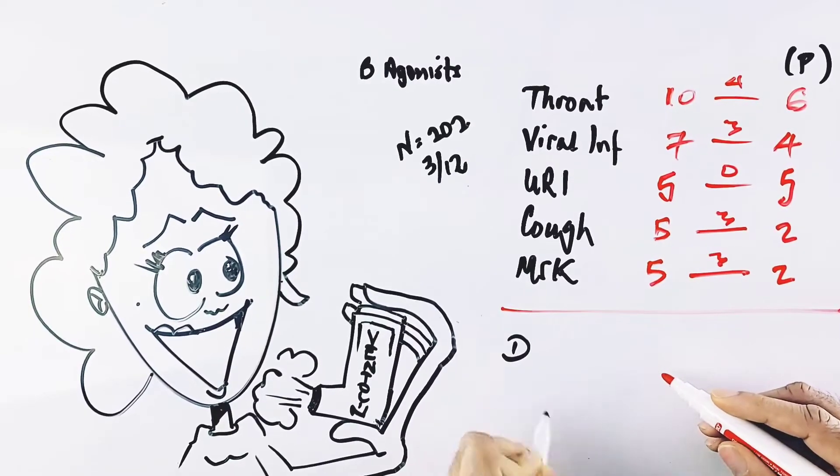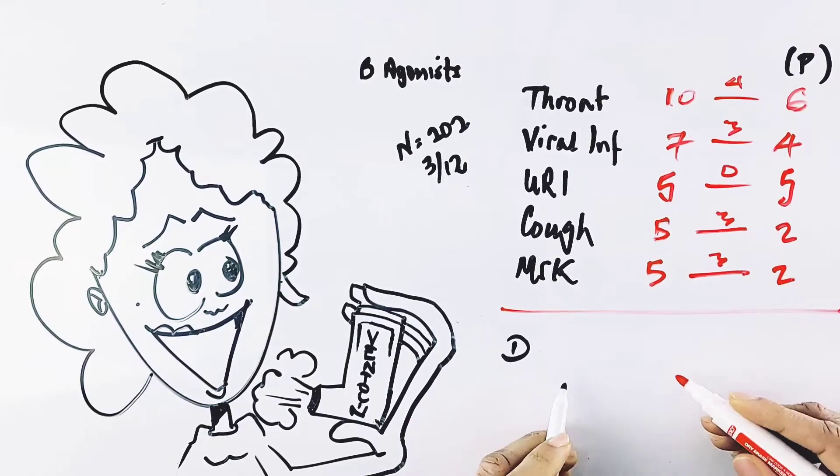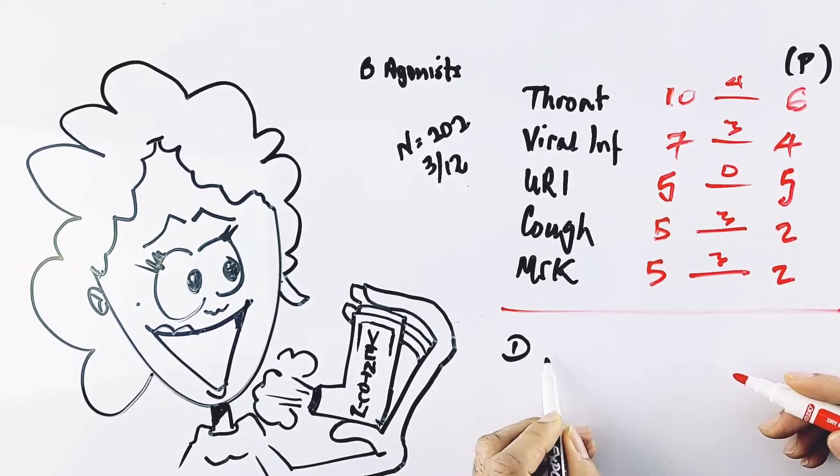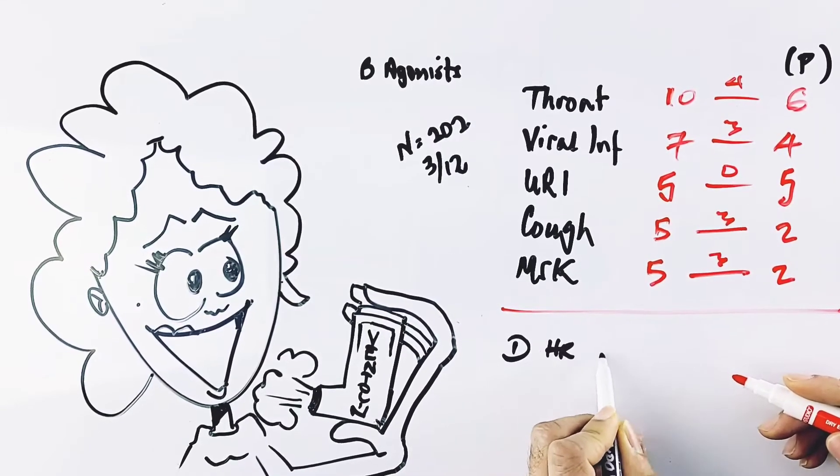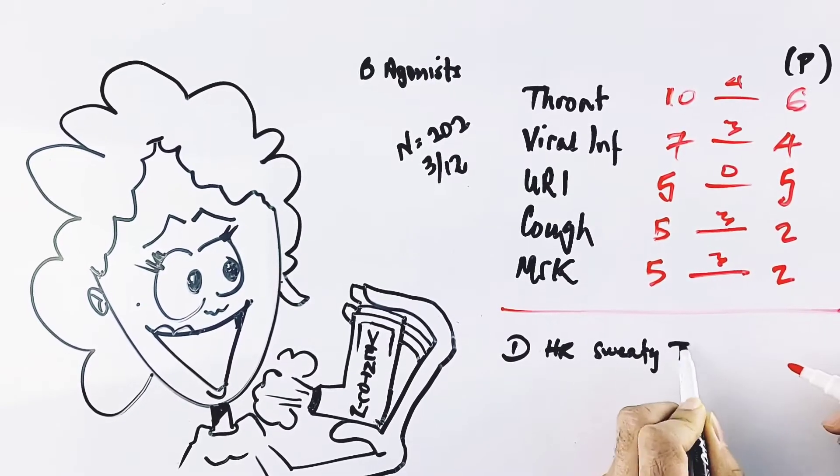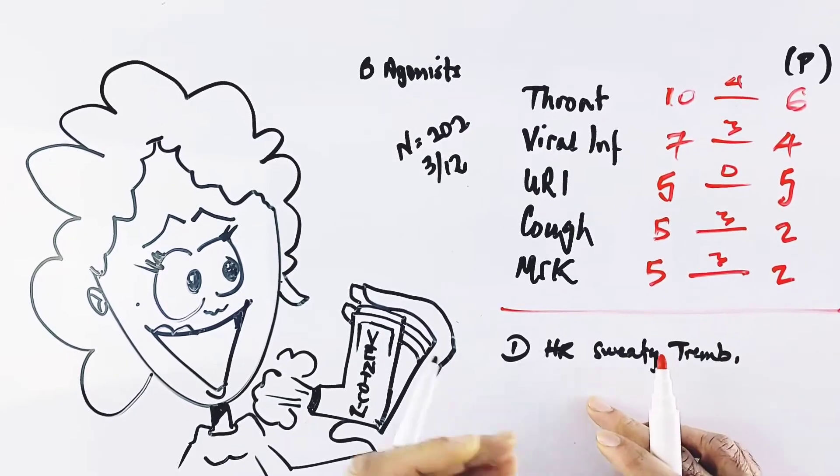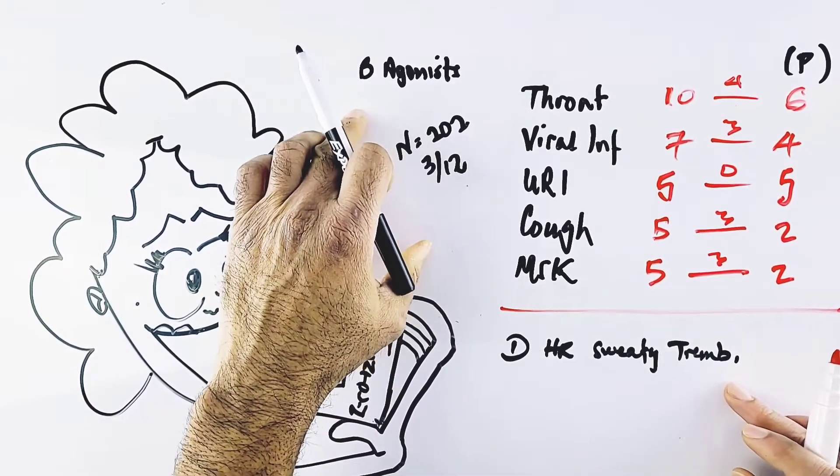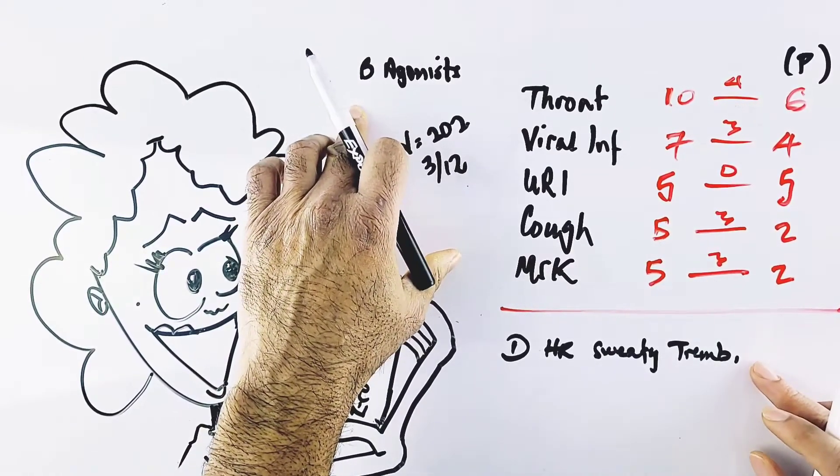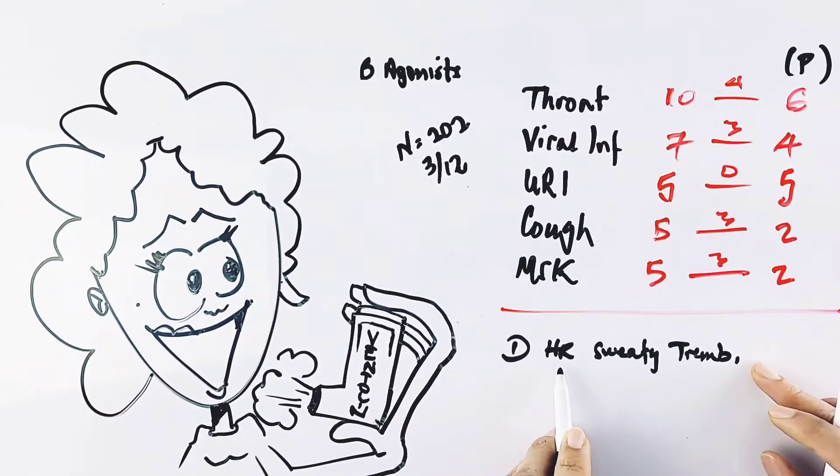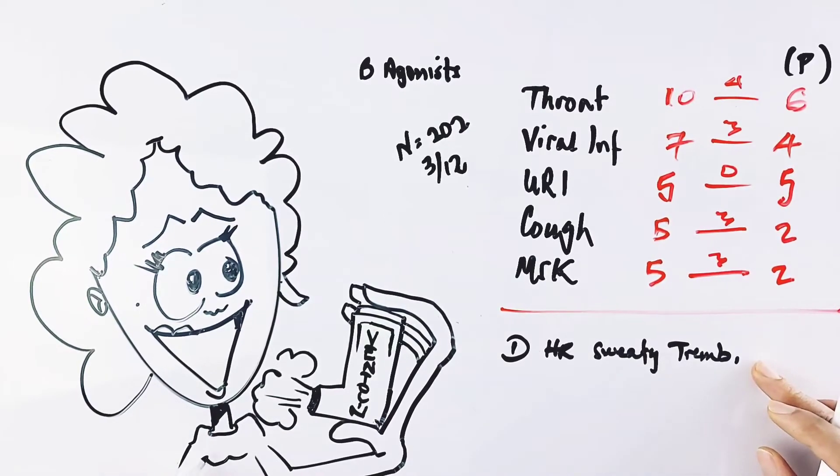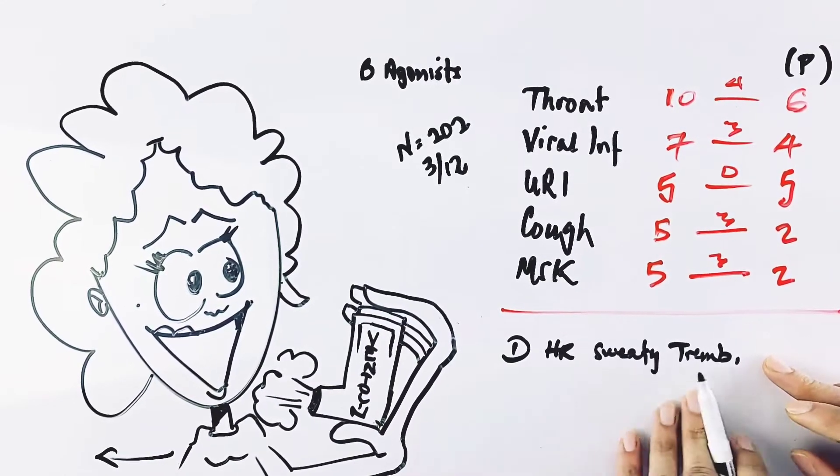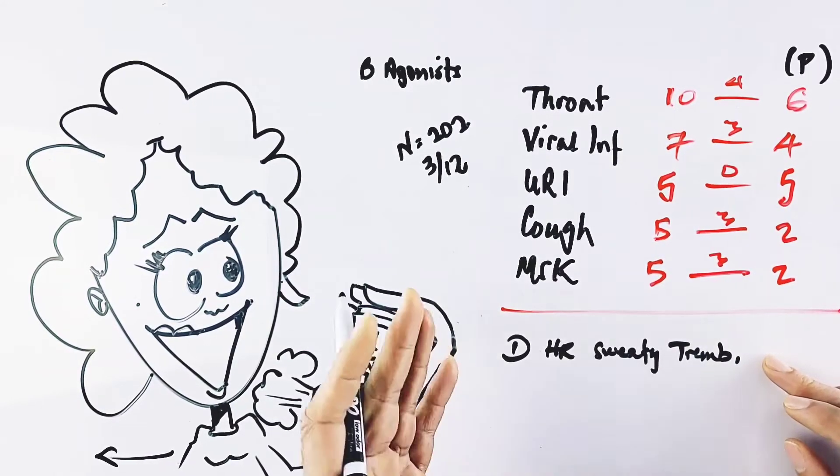Now a few little pointers or pearls of wisdom. One, even though it wasn't documented in the side effect profile, I personally have seen in myself and others a lot of stimulatory side effects, so like your heart racing, feeling sweaty, hands shaking or trembling. This is typically after hitting the pump hard. If you remember at the beginning, I told you it's a beta agonist, so it is designed to prepare you for fight or flight response. Not all of it stays in the lungs; some will be absorbed systemically. These symptoms are always temporary, short-lived, and once the puffer starts to wear off, these symptoms disappear with it.